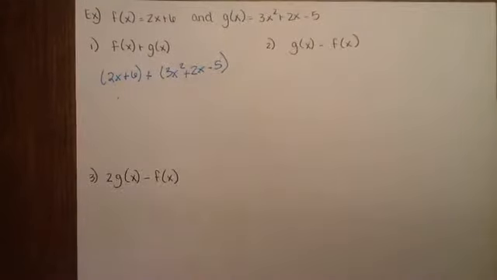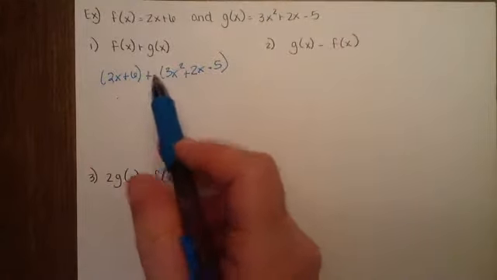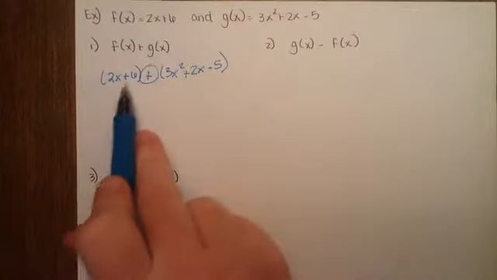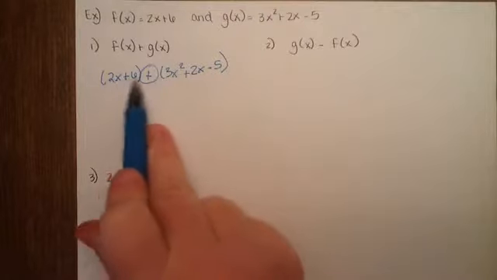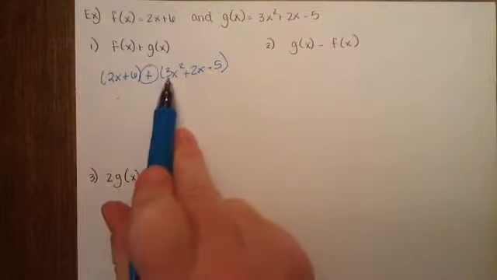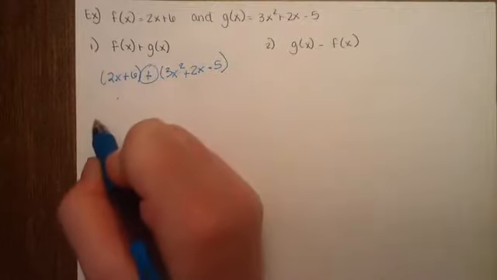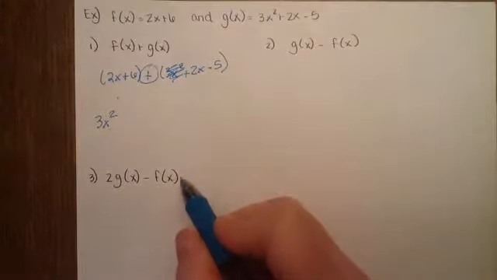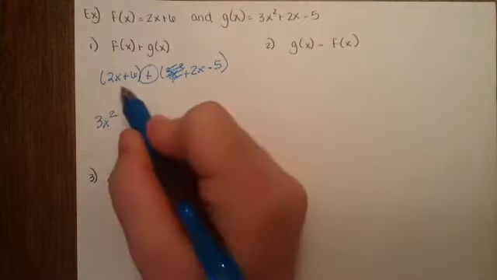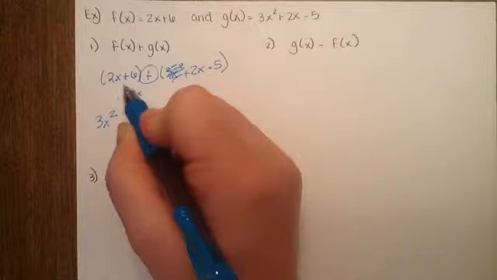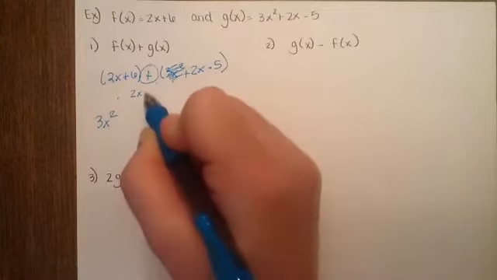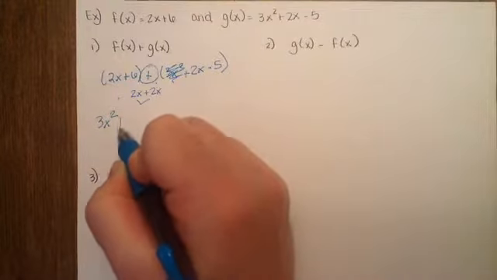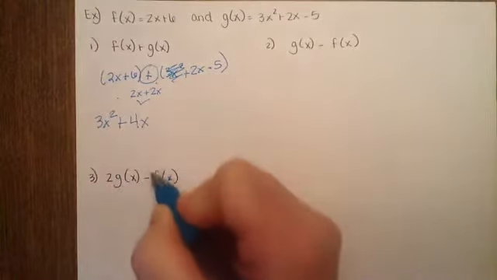What will you do first here? It's an add, so you're going to add the pieces that match. And start with your highest exponent. X squared. Is there anything over here to go with x squared? No, so what's my first term? 3x squared. Now what pieces do I add? 2x plus 2x is positive or plus 4x.